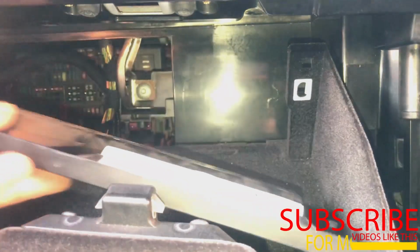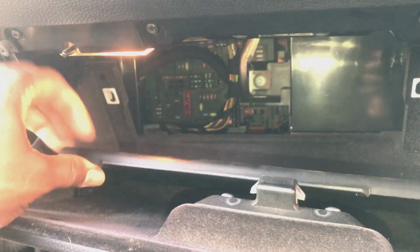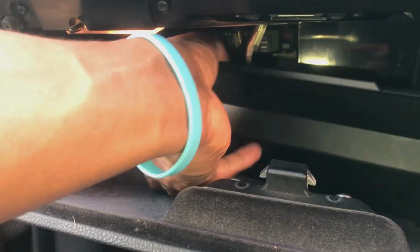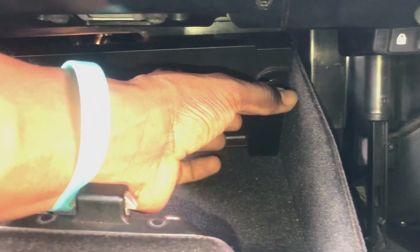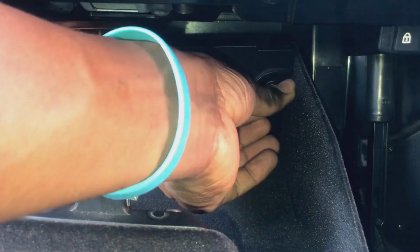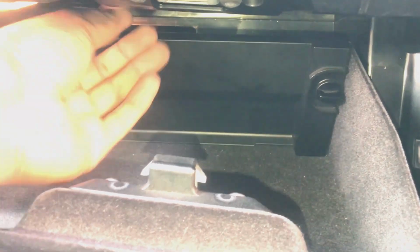Go ahead and close this access to the fuses. I'm using one arm here, that's why I seem to be fidgeting, but it should be easy. So once we're done with that, we can now go ahead and see how well the extender arms are working.